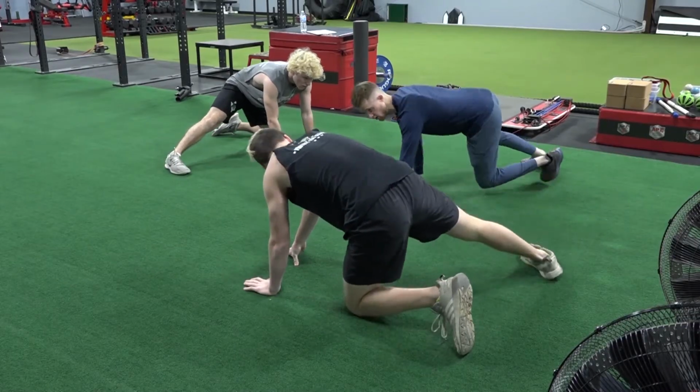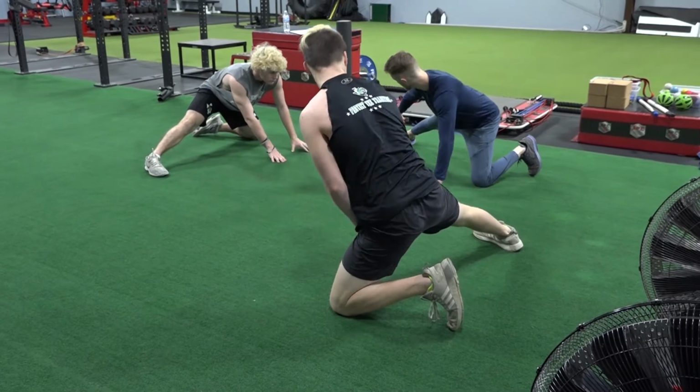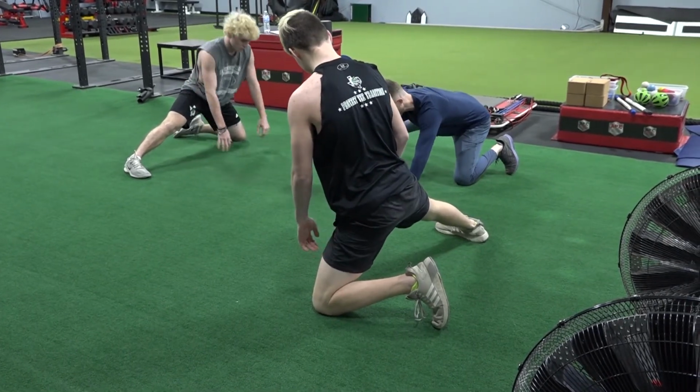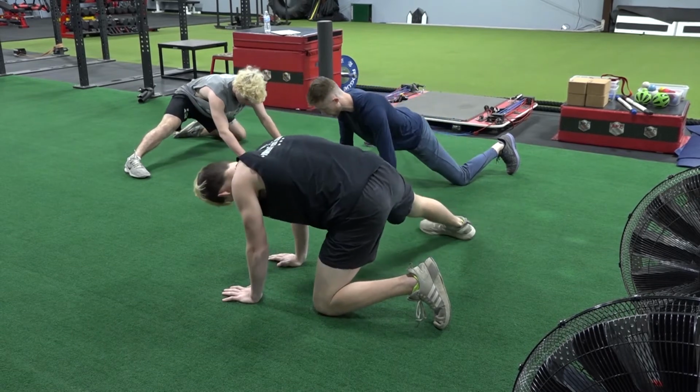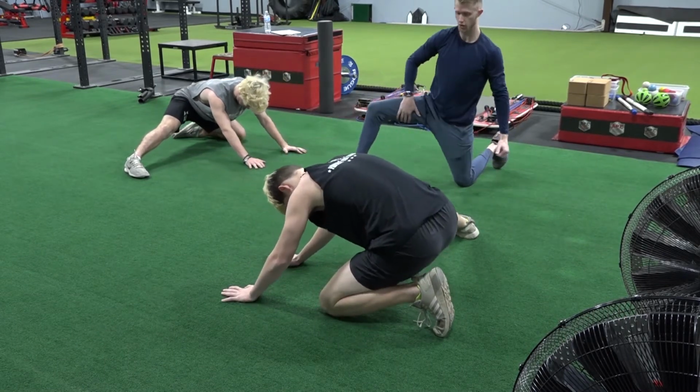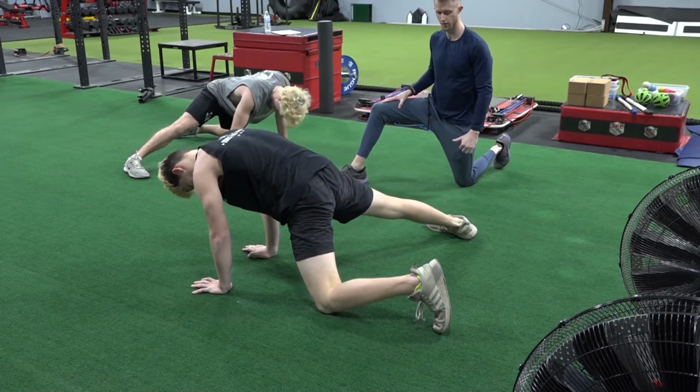So the first one that we're going to go through is the split stance adductor. Here we're just working on hip mobility of the groin. The athlete is going to start in a 4-point stance and then extend one leg out to the side. Then all we're doing, while keeping the spine straight, is just rocking the butt back to the heel, and they should feel a big groin stretch on the inside of their leg.